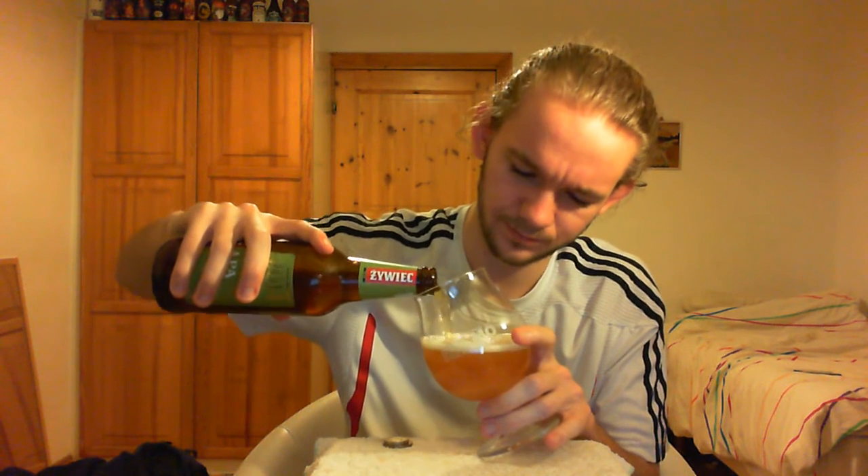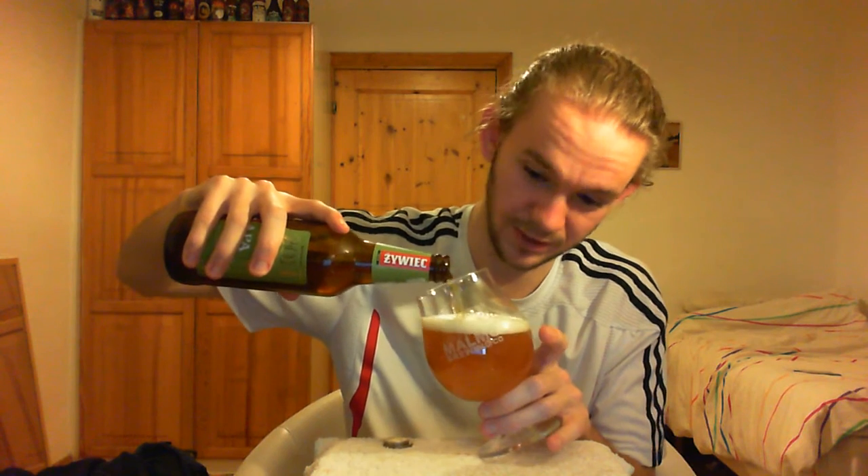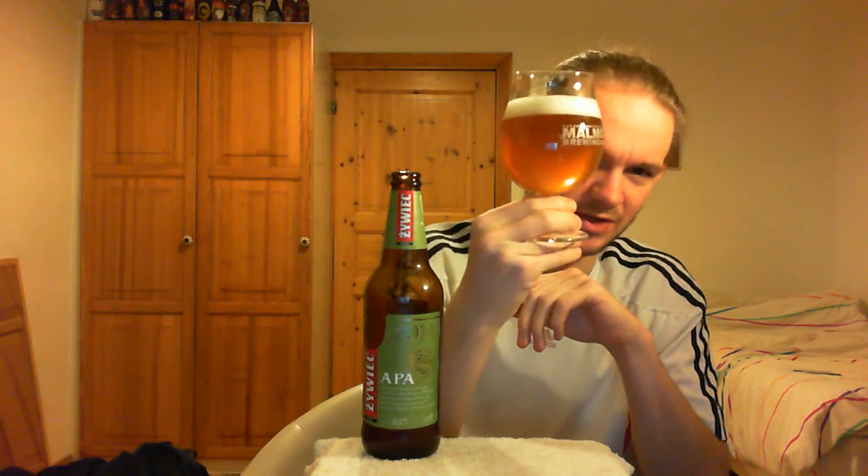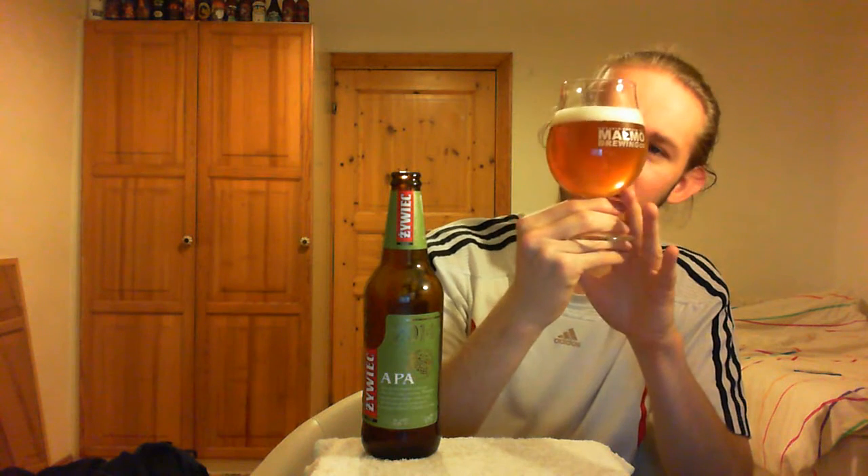Thank you again to Dominika for giving me this beer. As you can see, a nice smoky opening on this one. It actually smells a little bit fruity as you're pouring it out. And it does look like a Pale Ale, which is quite interesting. This beer has poured kind of what you would expect from a Pale Ale - it's got a little bit of opacity to it, a nice rich yellowy-orange-amber colour. There's a finger of a solid, frothy white head, with some big bubbles sticking towards the side of the glass and quite a few little ones going up towards the bottom of the head. It does look like a really quite nice beer.